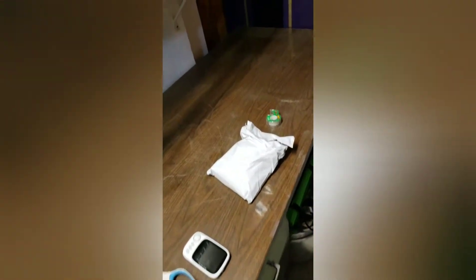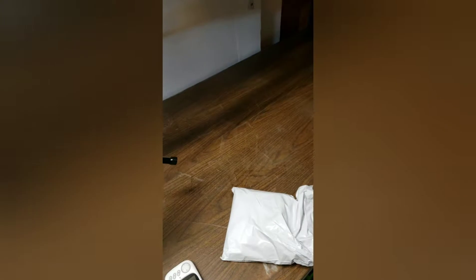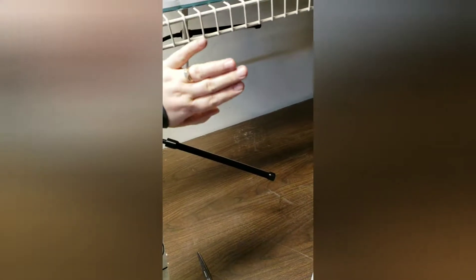Day one building our hydroponic station. Our first station — we're gonna use this old desk here and I'm gonna cover it with some mylar and make a little tent, stick the grow lights up here because it's pretty dark over here. We're gonna see how this goes. I've got my tub behind me so I'm gonna go ahead and do the first layer here, then drape it up and see how we can get this going.